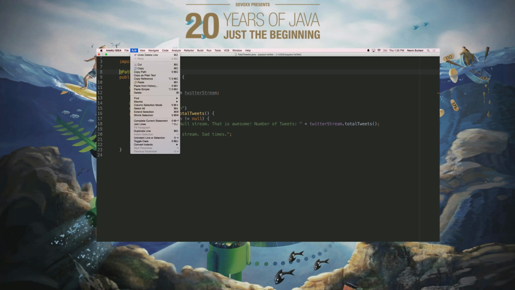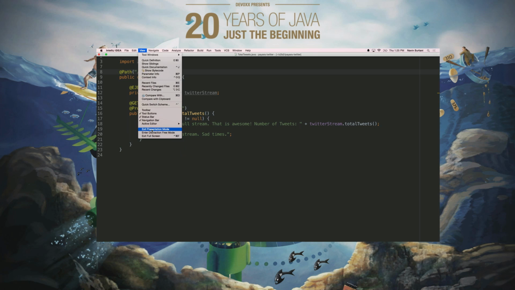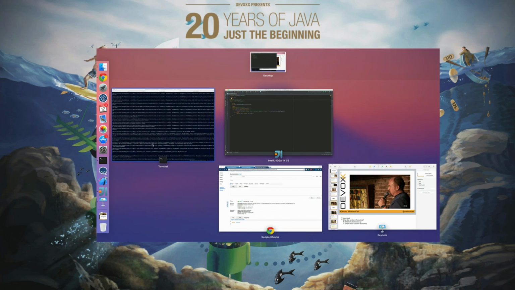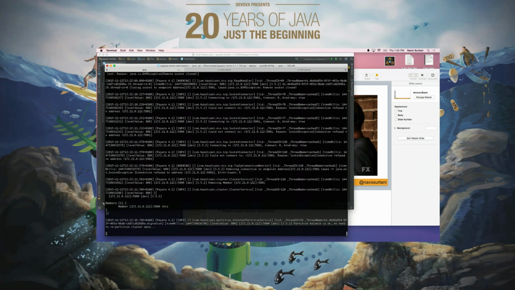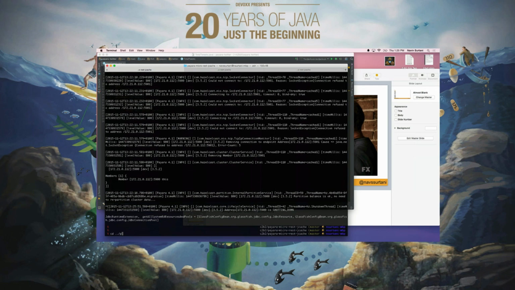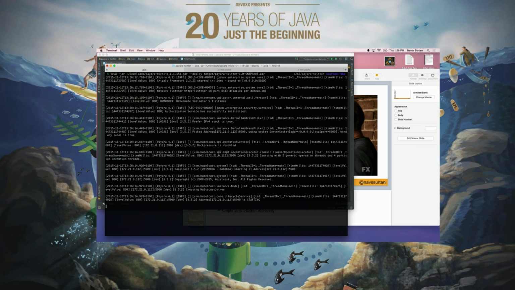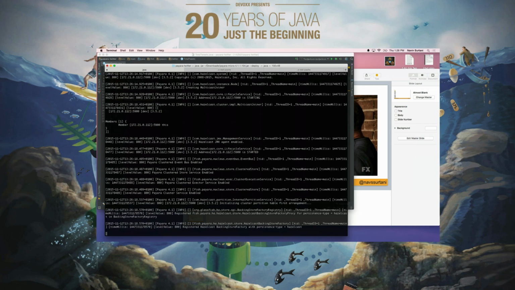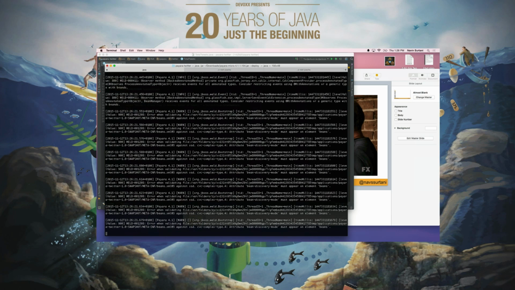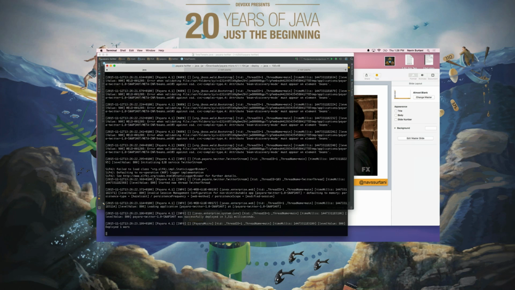So while I'm talking to you about the other endpoints, what I'll do is, let me kill this as well. So I'm going to start. In this case, I'm not going to worry about adding the auto-bind HTTP flag because I know I'm only deploying one instance of it. And there we go. It's deployed up. So that's going to start collecting some tweets in, right?